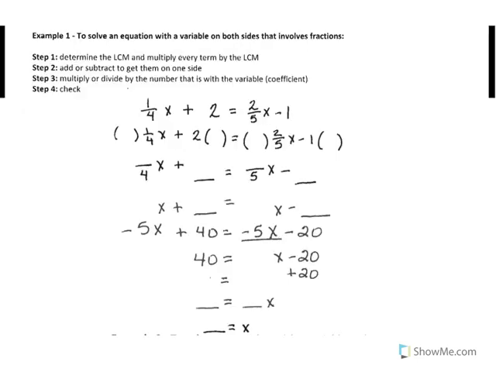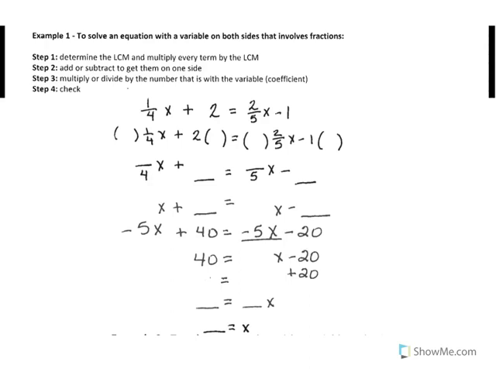We're going to begin this lesson with solving equations where we have variables on both sides of the equal sign, and we also have fractions. But remember, and I want you to know now before we begin, that this applies even if the fraction variable term is on the same side of the equal sign. So I could have 2 or 3 fractions on the left, or 2 or 3 fractions on the right. And if they have different denominators, we're still going to go through this same process.